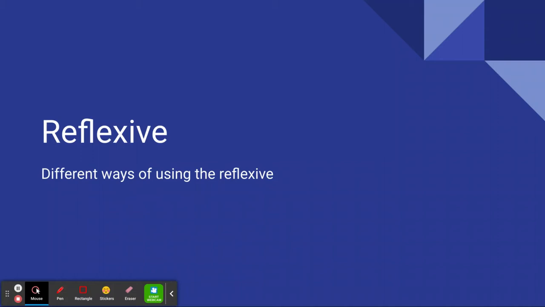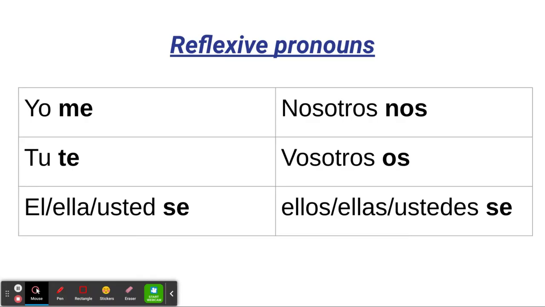So, we've looked at our 4 key points. El me, ¿qué es un reflexivo? What is a reflexive? Y los otros 2 puntos que son usando el reflexivo de diferentes maneras y cuáles son los pronombres reflexivos. So let's keep going here.